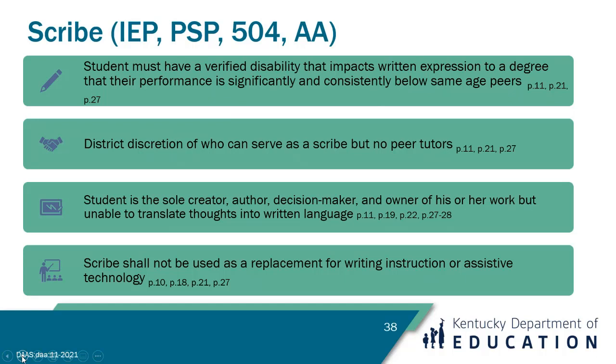The student must remain the sole creator and editor at all times. A district has discretion of who can serve as a scribe, but peer tutors are not allowed. Any person not working in a certified position who is providing assistance shall read and sign a non-disclosure agreement provided by the department. A scribe cannot be used as a replacement for writing instruction or assistive technology. For an EL student with a PSP, a scribe shall be provided if the student has not reached proficiency on the annual English language proficiency assessment.